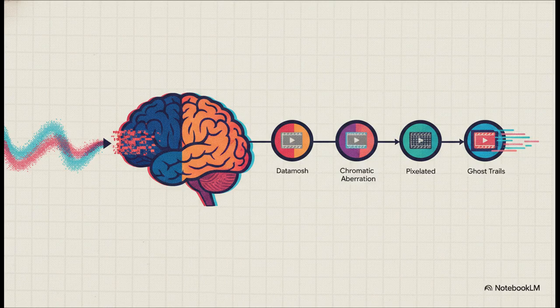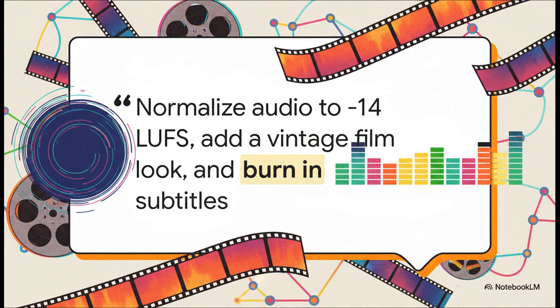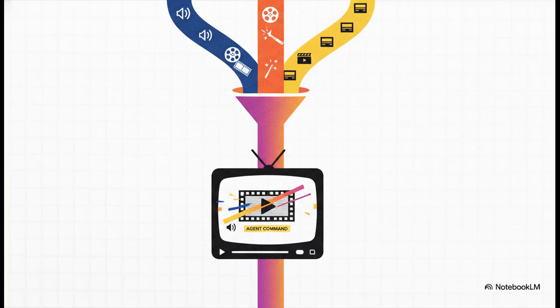It's wild. And it's not just for visuals. You can control your audio, your graphics, and your effects all at the same time. This is where you really start to see the power. And that right there is the key. It's combining a really technical audio standard, a creative visual look, and a practical task, like adding subtitles, all from one single seamless instruction. This isn't just a fancy effects tool. It's like a complete post-production assistant.